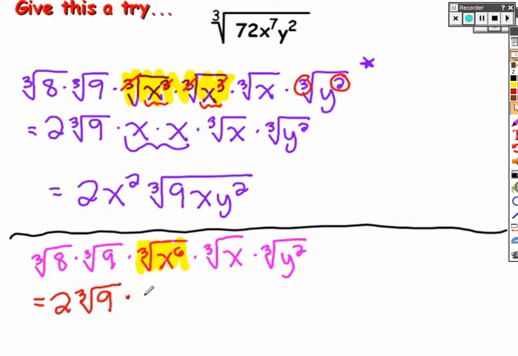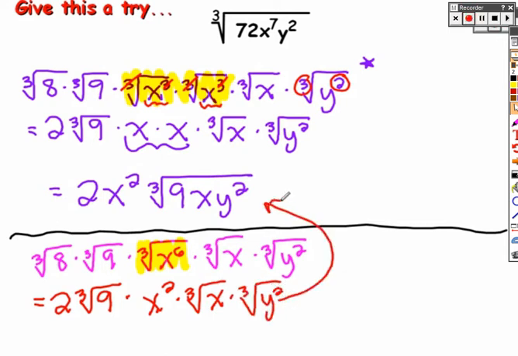Now the cube root of x to the 6th, that would be like x to the 6th to the 1/3. A third of 6, or 6 divided by 3, is just 2. So that would be an alternate route to getting the x squared term. And then we'd be to the same spot, same answer. You also could use a factor tree to get the 2 cube root of 9 if you prefer that method.